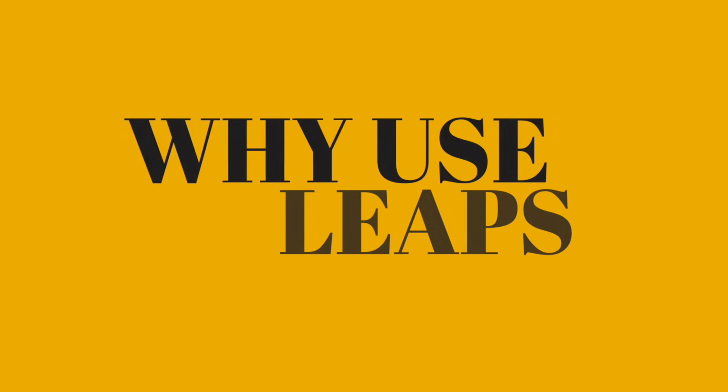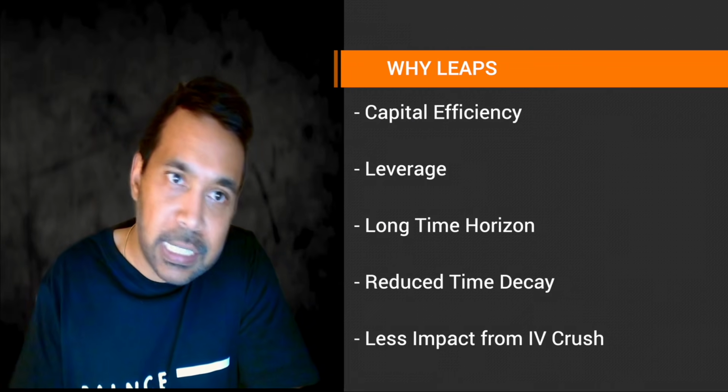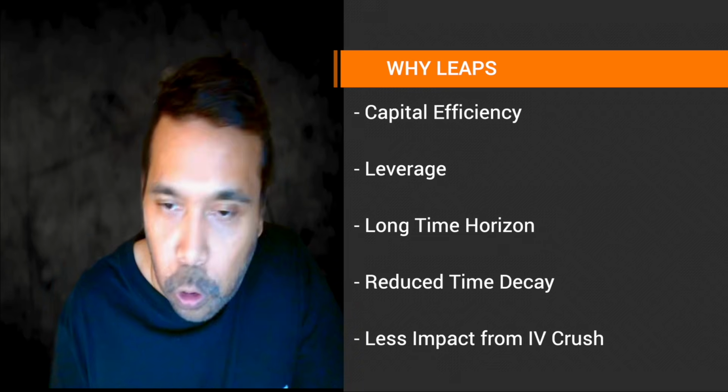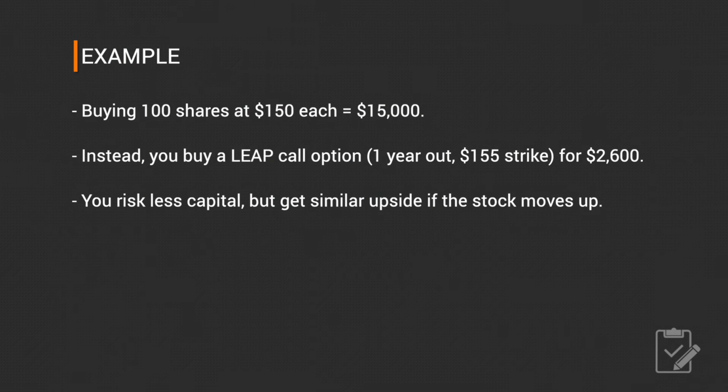Okay, now why use LEAPs, right? So the key benefits, right? So the first thing is the capital efficiency, right? So the capital efficiency is something like, let's say, for a stock, to buy 100, because options are always 100 stocks, right? So for those 100 stocks, if the stock price is, let's say, 150, right? So you have to buy 100 stocks, you need $15,000, right?